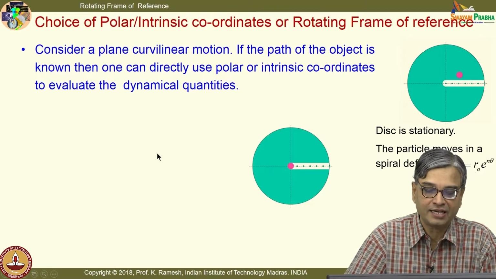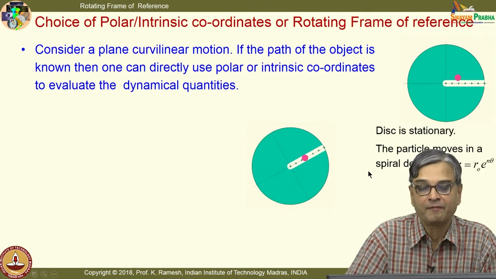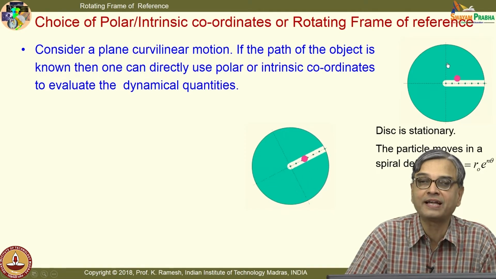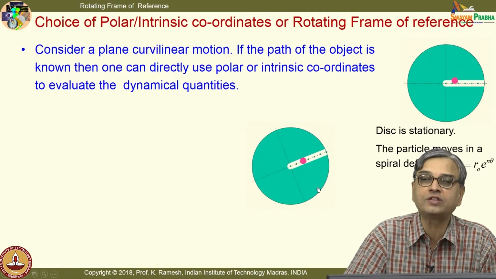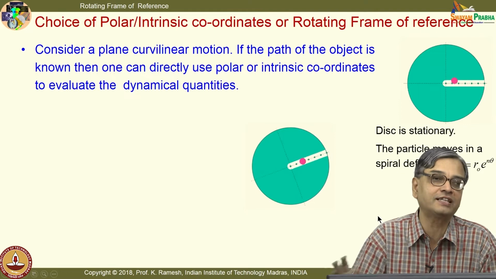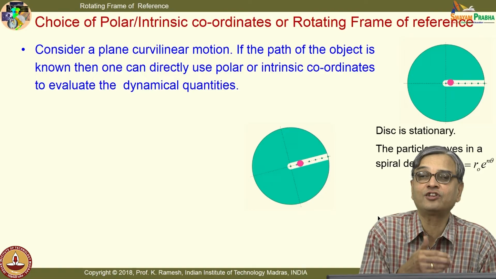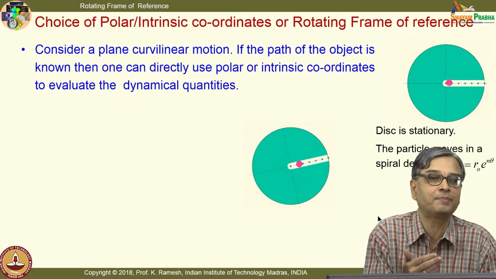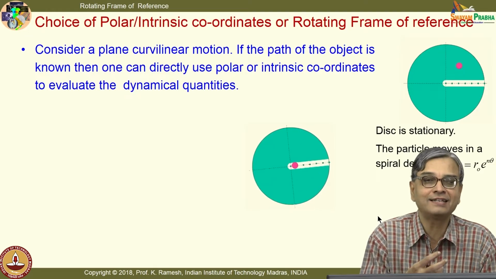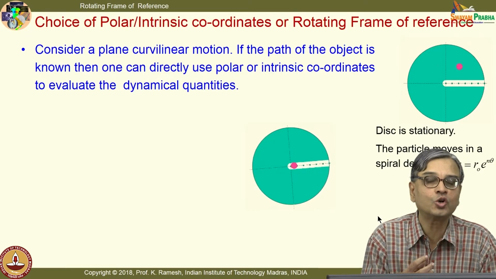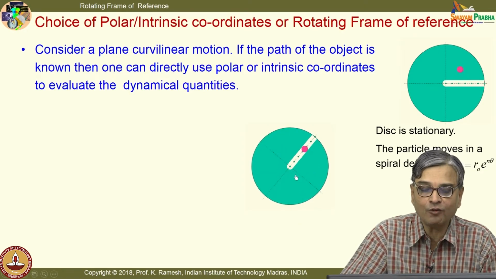And look at the second animation. What do you see here? Here I see the particle is moving in a spiral. Observe this closely. There are two things that you can observe. The first thing is the disk is rotating, that is visible, because you are not sitting on the disk and observing what is happening to the particle. You are standing outside and visualize, and the disk is rotating slowly. So, you are able to see the rotation of the disk as well as how the particle is moving.